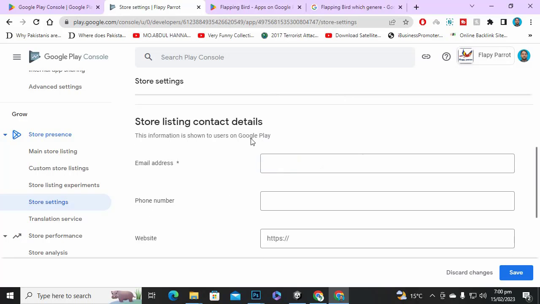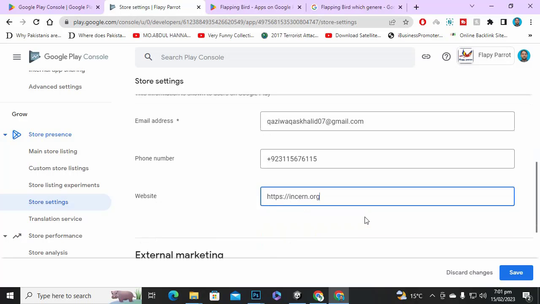Then we have store listing contact details. Here you can add your email and other things. So I will just add my email. Also the number should be in plus, then your country code, then your mobile number, etc. Then your website, https insun.org.